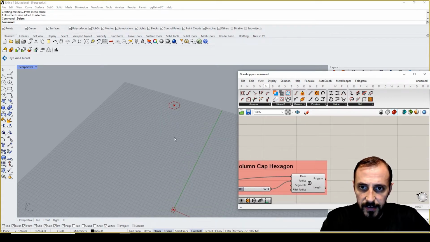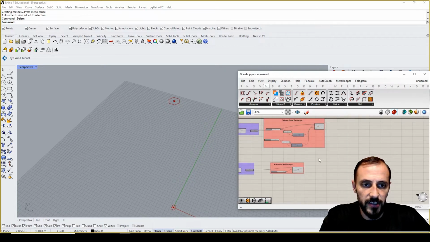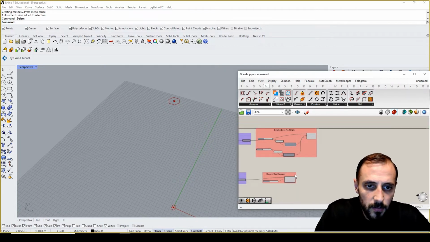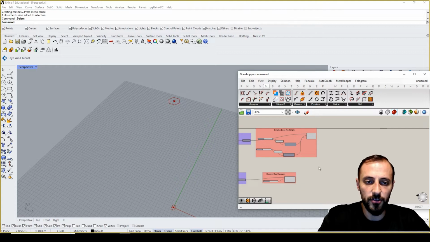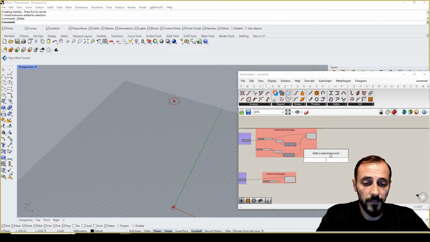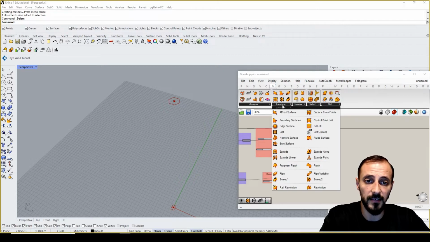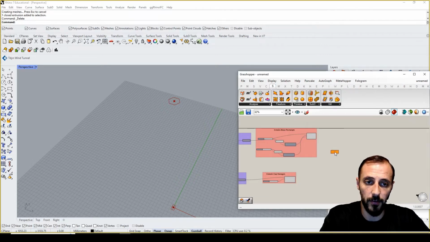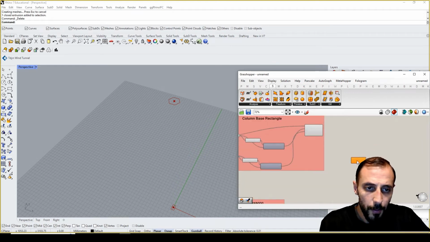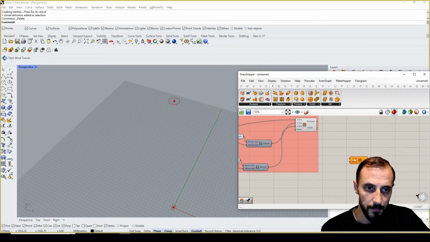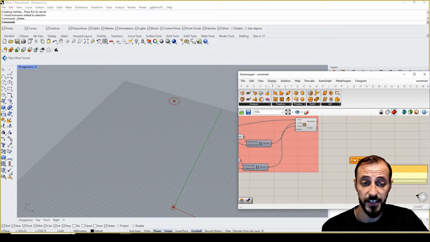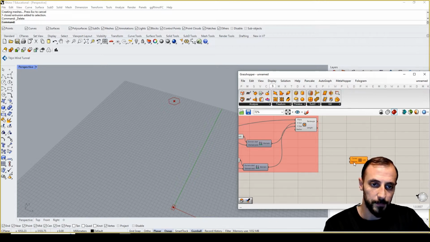So what we see here is basically two geometries, right? And what we need to do, we can connect these two curves by having surfaces in between. If we use the component called loft, we can double click to canvas and type loft, or we can go to the surface tab and under freeform we can grab the loft component. Loft component has two inputs. One of them is the curves, which we usually use, and the other is options.